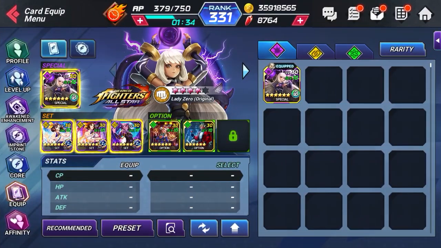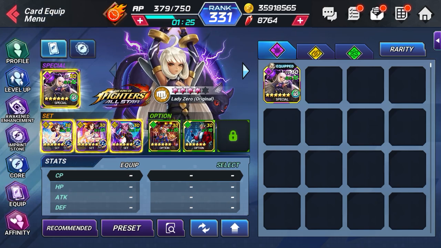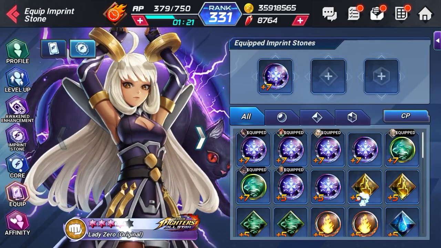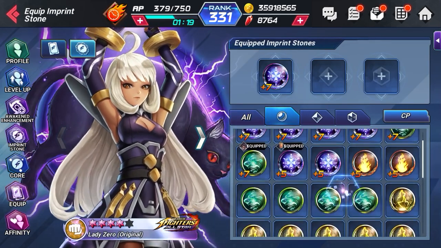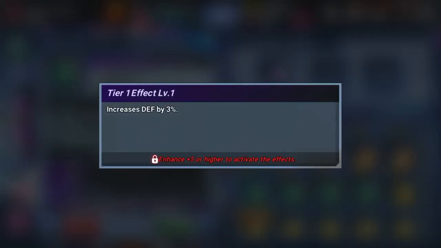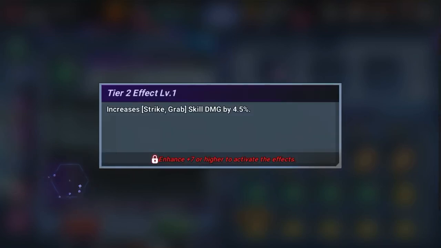Now, let's dive into her imprint stones. So again, let's dive right in, you guys. Now, imprint stones are extremely important, especially since the update. They are essentially miniature battle cards, option cards, that you could just equip to your character. Now let's start off with the first tier, the circle stones. Whenever you have these, doesn't matter what they are, circle, square, or hexagon, they have two tiers. One unlocks at 5 and the other one unlocks, as you see, at 7.